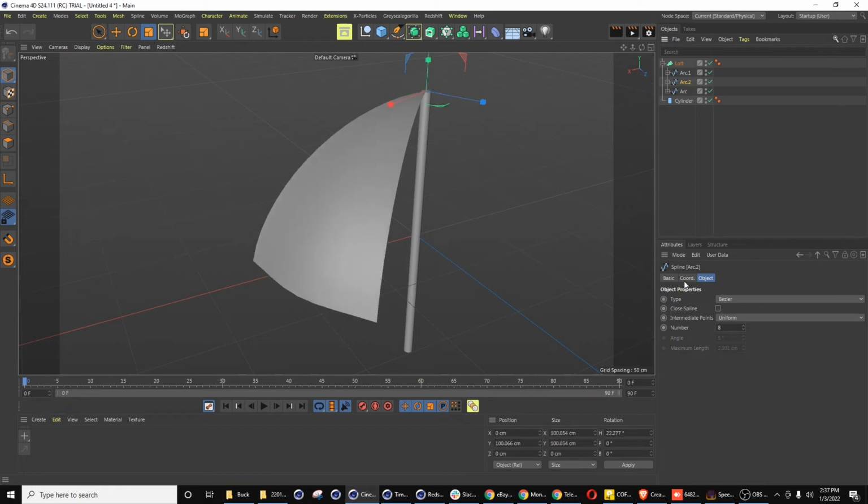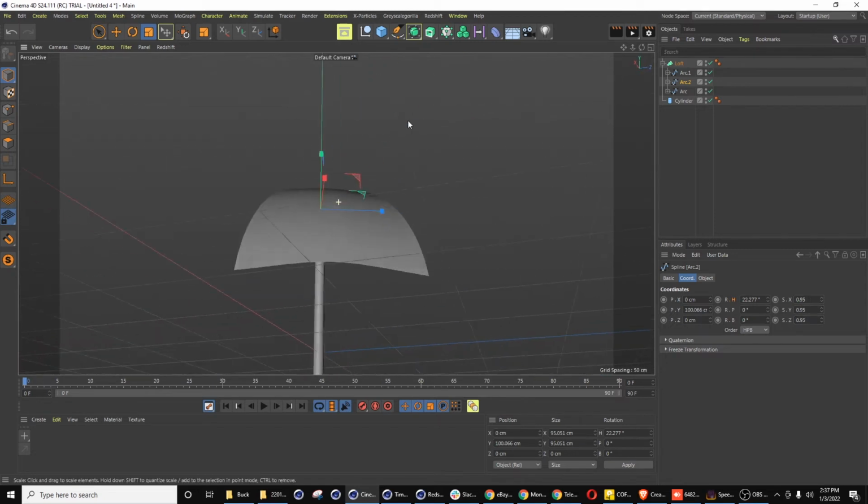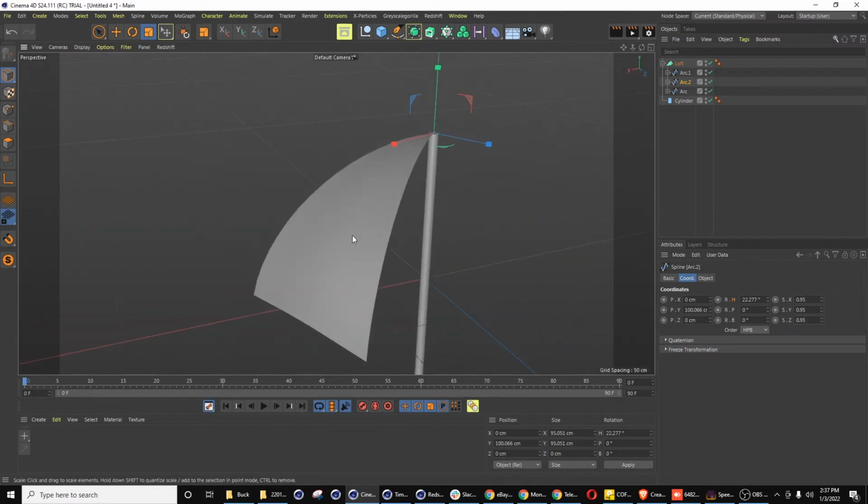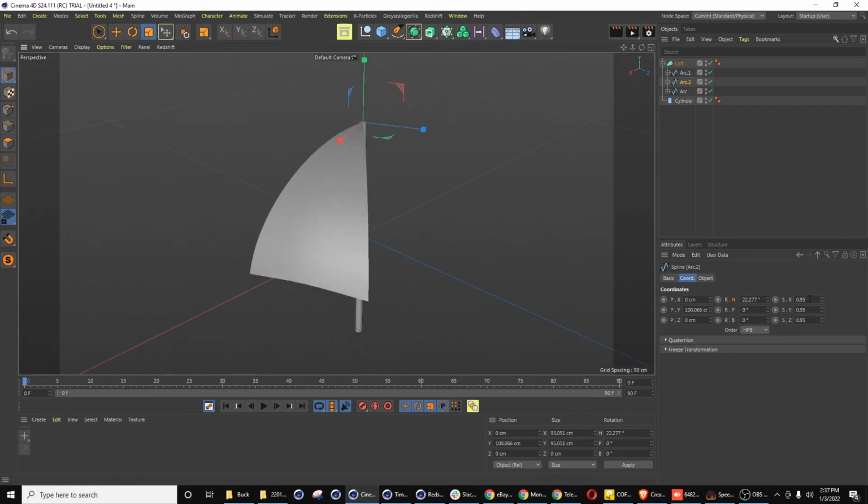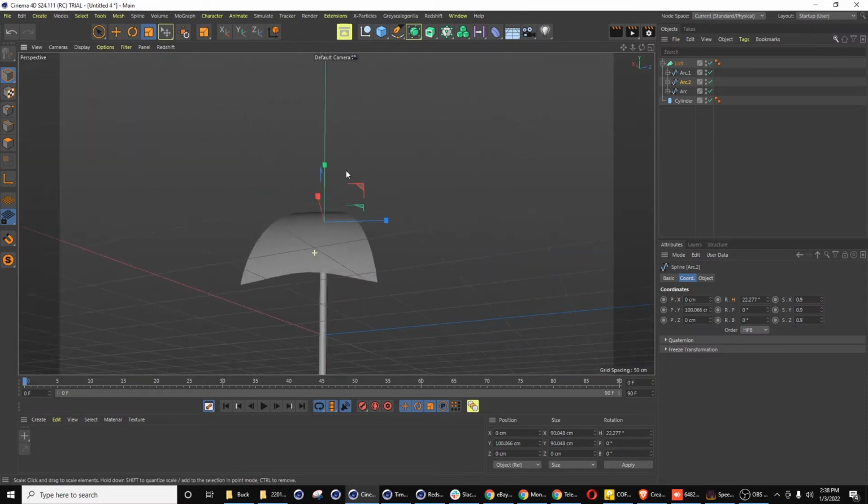And so, like I said, you could do the scale thing in here, or to be consistent, you can actually go in here and type in your scale parameters, like 0.90 or maybe 0.95. So then you've got something like that. Or maybe just 0.9 is fine. I don't know, it depends on your preference.